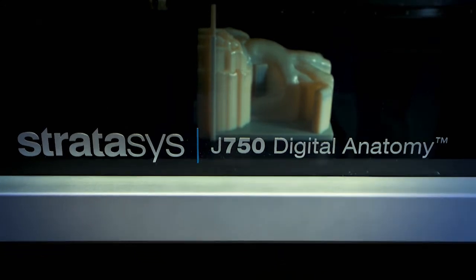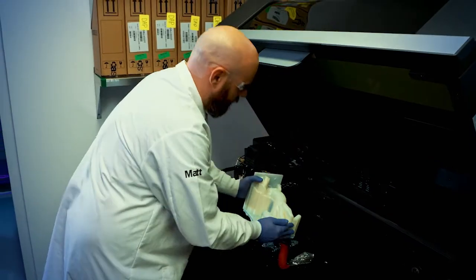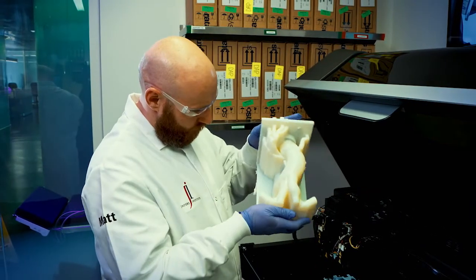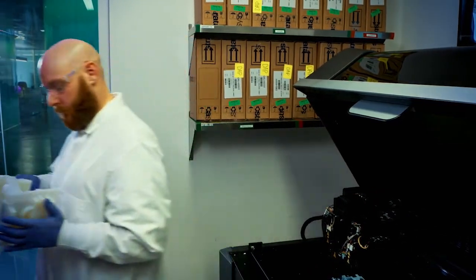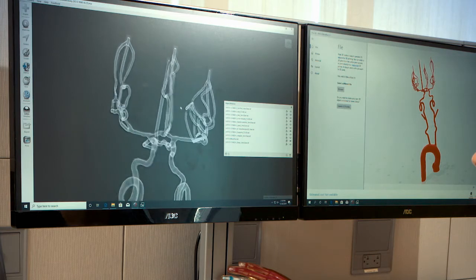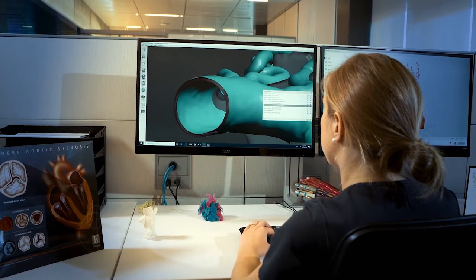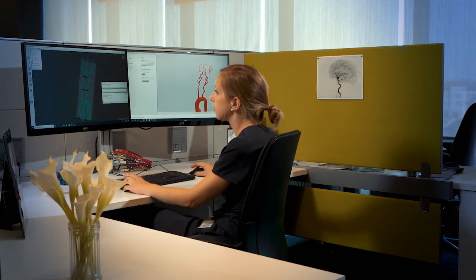The long-term goal of the digital anatomy printer is to replace the need for cadavers and to replace the need for animal studies. It gives our customers the option of having specific anatomies and specific pathologies that are not currently accommodated by either cadavers or animal studies today. The digital anatomy solution today is only the beginning. Every year for the next 3 to 5 years, we will come out with additional materials, additional applications and software solutions that increase the capabilities of the digital anatomy printer.